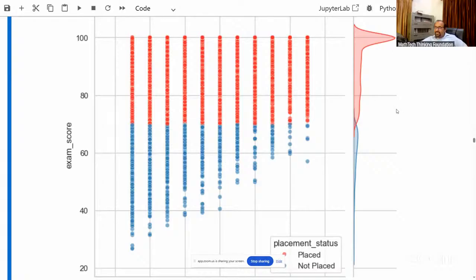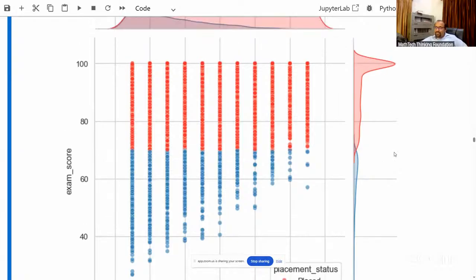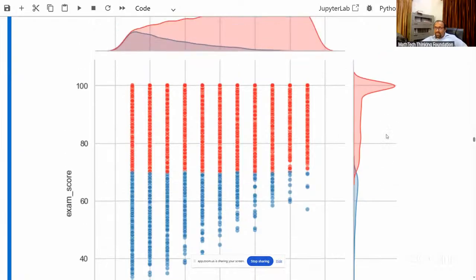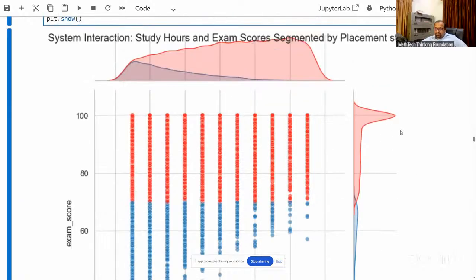Then on the other side, we have the KDE curve, which you can see for exam score, and this is the fluctuation. The highest rate of placement is 100%.